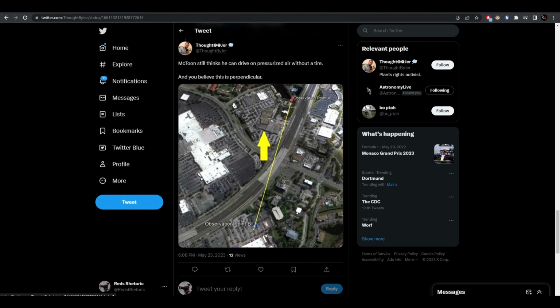And when we did the math originally, we had done the math to suggest that Astronomy Live was looking directly over me, not off to my side. And as you can see, that is not the case. So the objection here is quite obvious. He's saying that because we did not take this offset into account, that therefore our original answer is wrong, and therefore no conclusions can be made from it.